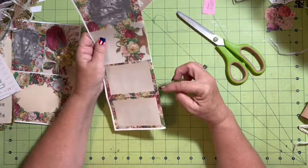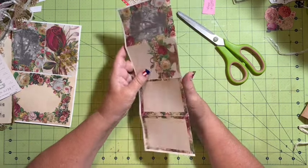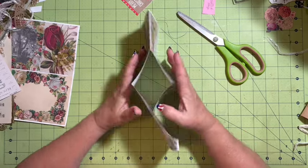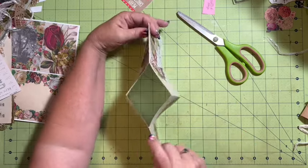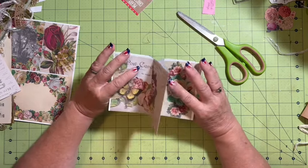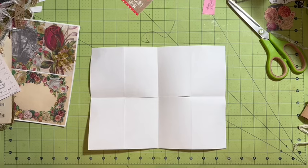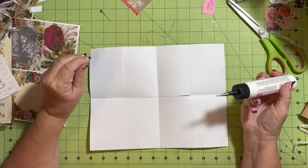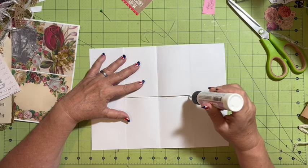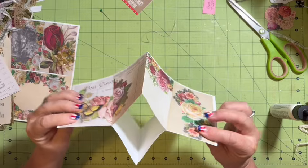We went ahead and I've cut just a little slit here. So when we go ahead and put this together, we're going to have it like that, and you can go ahead and — poof — just like that. You've got that. Now I'm going to add glue across the bottom of those two pages because I want the bottoms glued. We're going to put some glue on one side and then tape this and go like that.